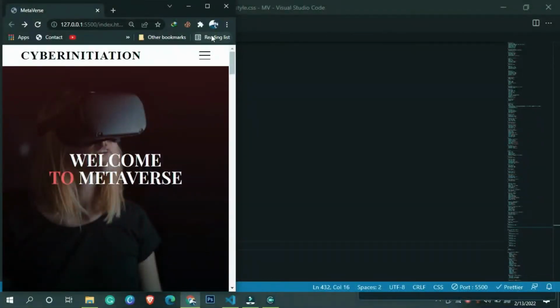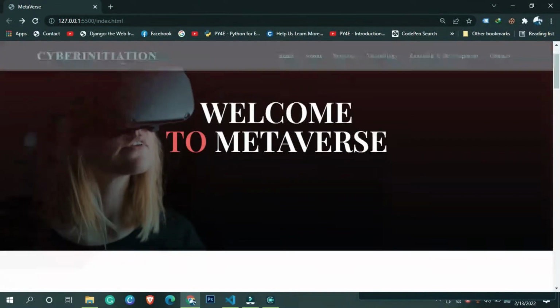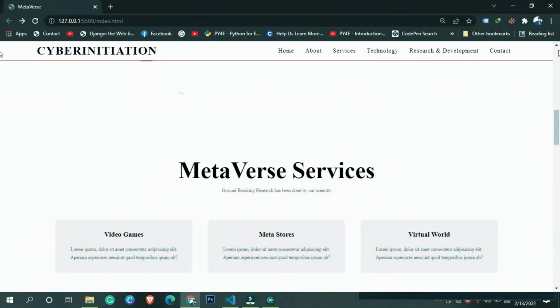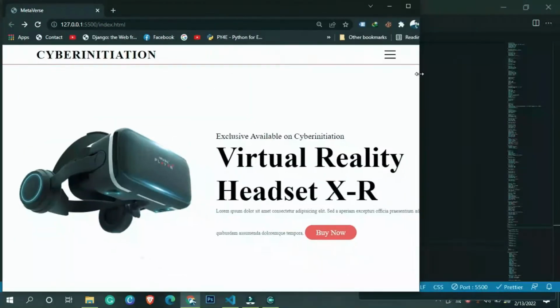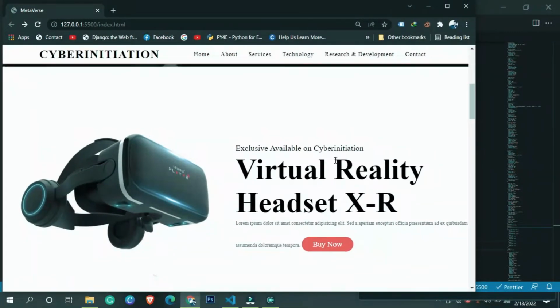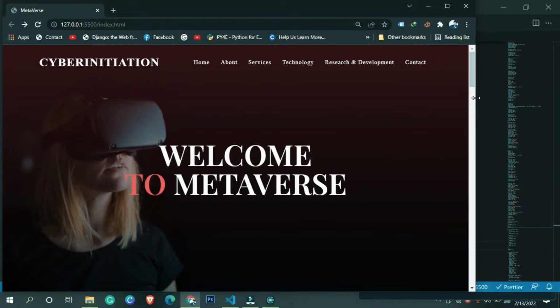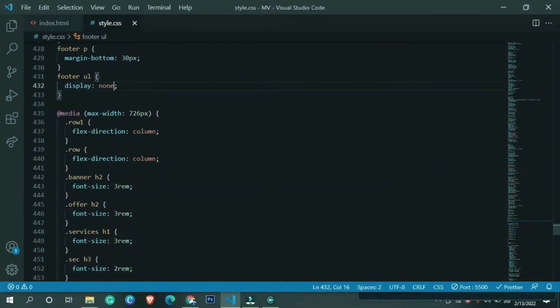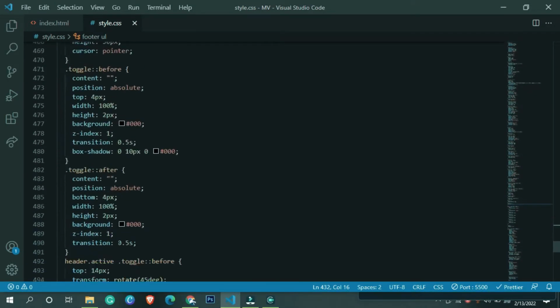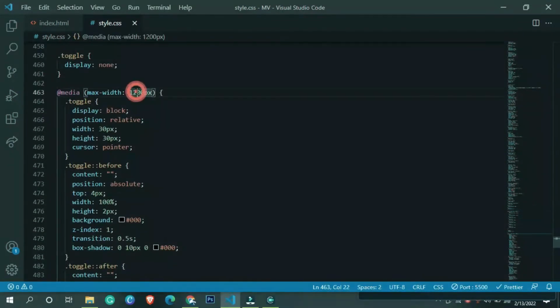And now you can see that our entire website is mobile friendly and it is working fine. So let me drag it once again, and now it is looking this way, and yeah, it is working. And we need to move on to the page building section. But before moving on to the next section, let me do some other changes.